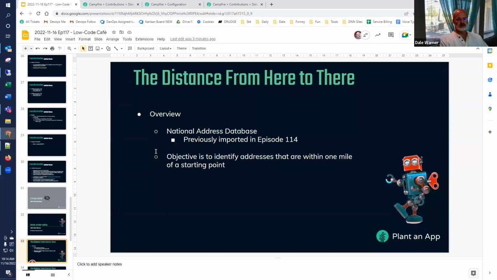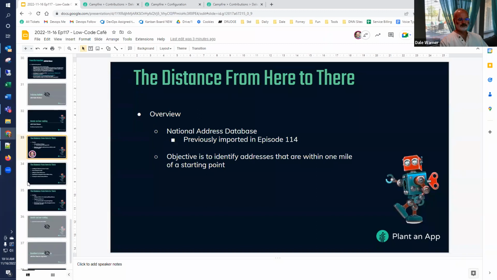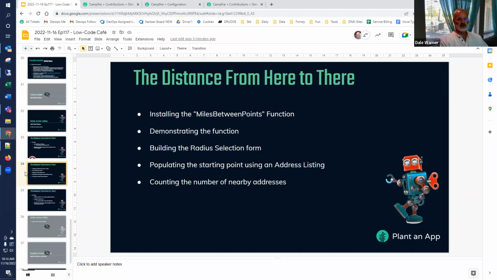And our objective, we're going to make a form that is going to let you pick out a starting spot, let you pick out a radius, and then get the addresses that are nearby. So these are the steps that we're going to cover today. There's a magic SQL function that I've published and you'll be able to use. It's called miles between points.